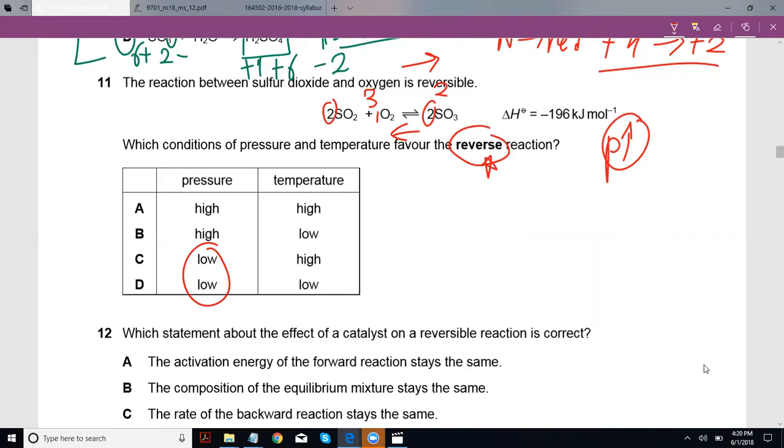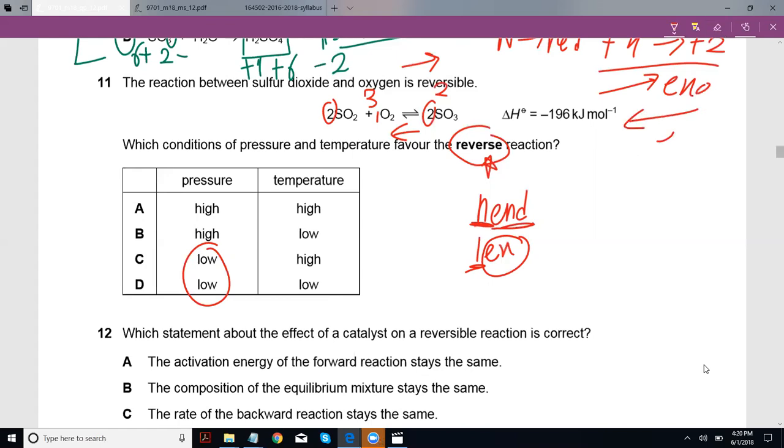Okay. Now for temperature, there's a proper logic and a way to explain this. I am too bored to go through it. So just remember the jugaad, Hend, Lex. High temperature favors the endothermic side, low temperature favors the exothermic side. Now the forward reaction is exo, so it goes without saying that the backward reaction would be endo, just the opposite, right? And you want the backward reaction. As seen by Hend, Lex, high temperature favors the endothermic side. The endothermic side is the backward reaction, hence you want higher temperature.